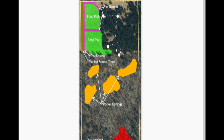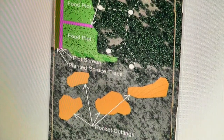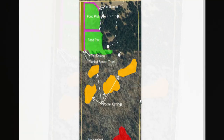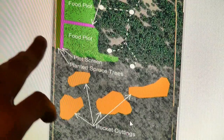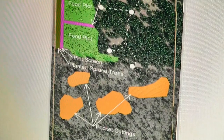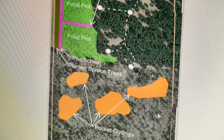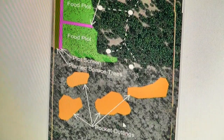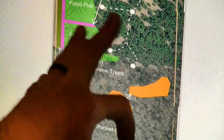Yeah, so let's talk about some of my hunting stands and access. From where I'm putting the house and where I'm placing the daytime bedding, I can't walk through here to get to my deer stands back in this area. Now, I was going to add a stand down here, and I may still do that on the south edge of the bedding areas. So with a northwest wind, a west wind, northeast, north, I can hunt the south side of this bedding in a morning sit, for example. I could just leave my house, walk through the backyard, back into the woods, and hunt this stand as those deer make their way back.